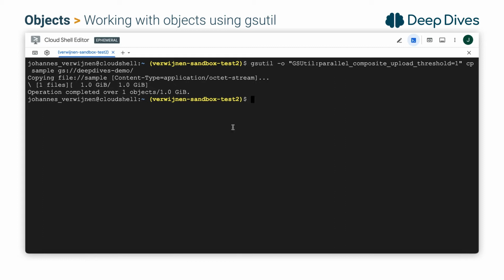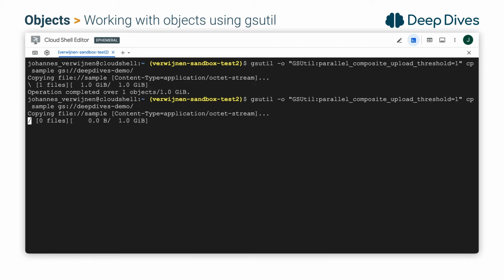Now, what is interesting is that when we do this, we could now interrupt the upload. Let's go like there and see what happened, right? So let's take a look at what our bucket looks like now.